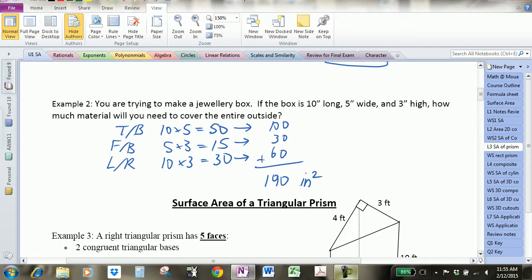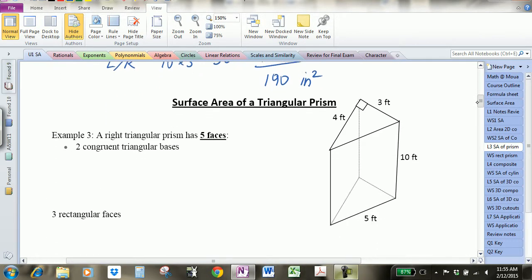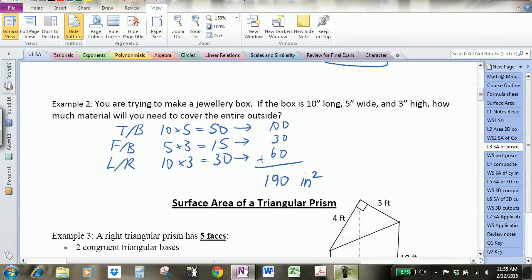So 2 different ways of doing the work. Somewhere along the line you got to double them. You can double them at the end or double them at the beginning. Okay. Any questions? Okay. Yep. Yeah, sorry, I did the doubling right here. So I went times 2, times 2, times 2. Okay, so what we did is doubled the top and the bottom for 100, doubled for 30, doubled the 30 to give us 60. Okay. Any other questions?